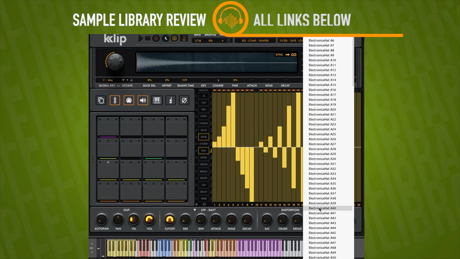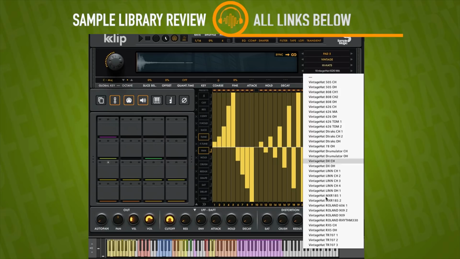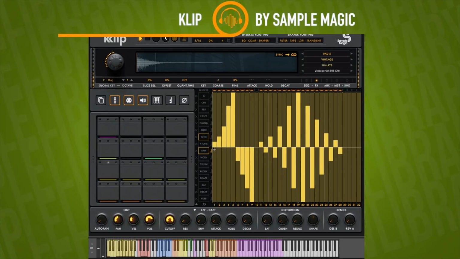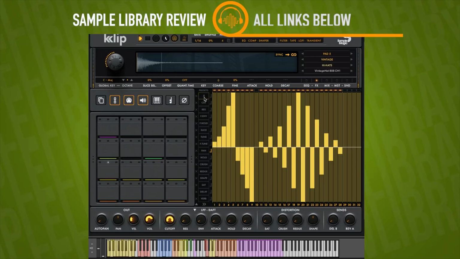And say that's not your favorite hi-hat sound. We've got a bunch of different ones. Okay, and this is the Electronica hi-hat kit. We want to go into vintage, and there's a nice selection of vintage. Let's listen to this one. And remember that we're doing this wacky tuning as well as pan. When we turn those off, you see, we're back to having some kind of normalcy with it.